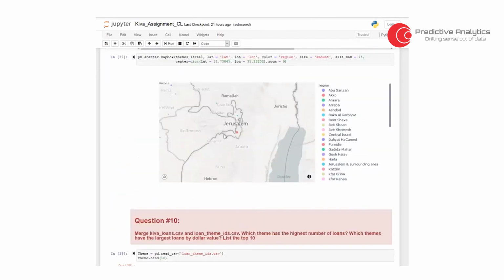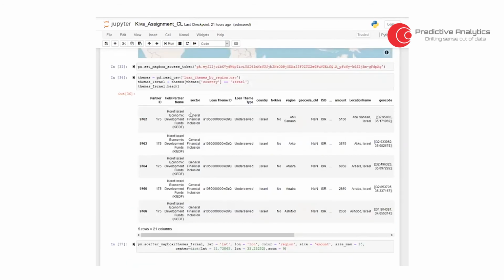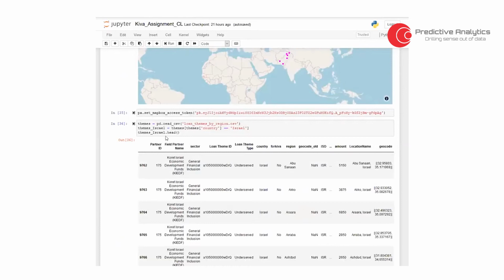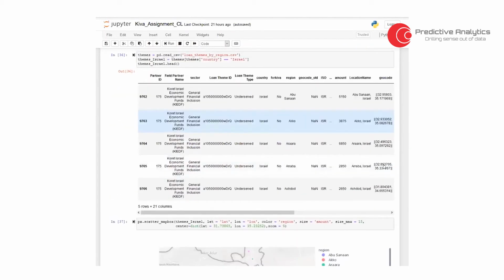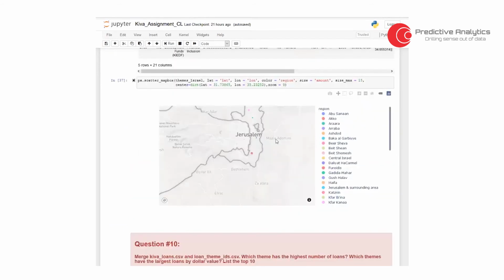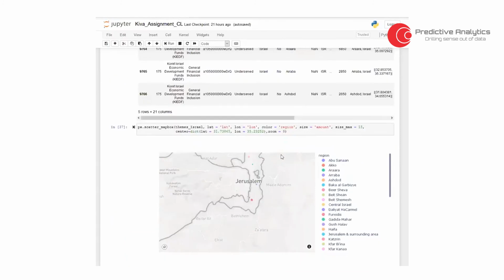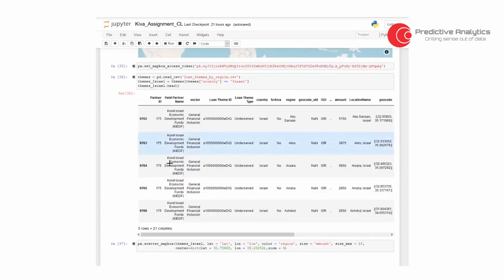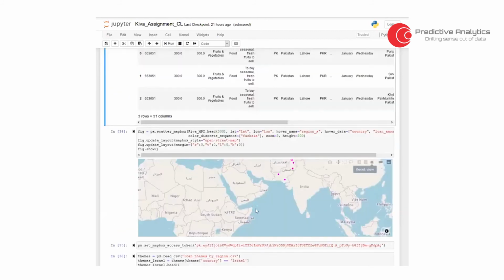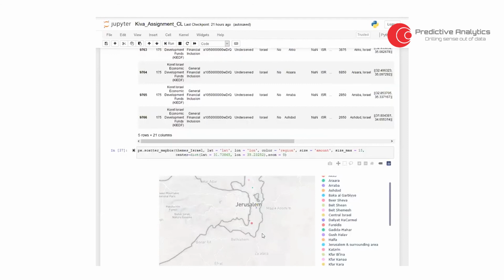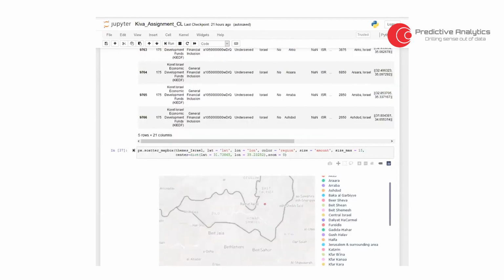Then after your class, now is when we put this using the tokens, and then input this data using theme. I did it for Israel in my case, and this is what I got. I centered it around Jerusalem. First, maybe because I just love Jerusalem, and second, because in my data up here, we saw Negev, Beersheba, and Jerusalem having the most data in terms of loan amounts. So that's why I decided to center around Jerusalem and the environs. If we expand this, you'll see these areas here.